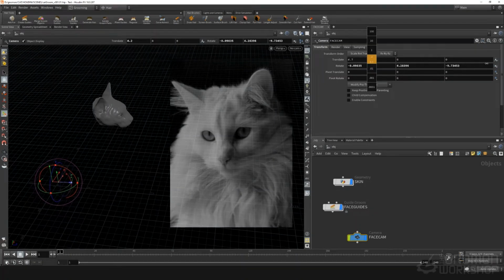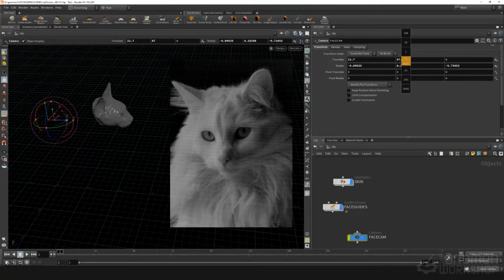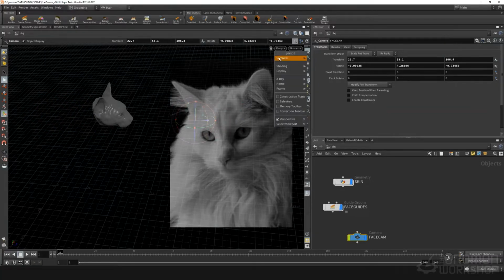But yeah, in productions, we usually work with scanned data if we have like a likeness of a digital double or even creatures. So your character model always comes with a scan setup with ready images that are aligned with cameras already. So when you paint your guide strokes, you always know where you need to paint them, instead of guessing where to paint them.